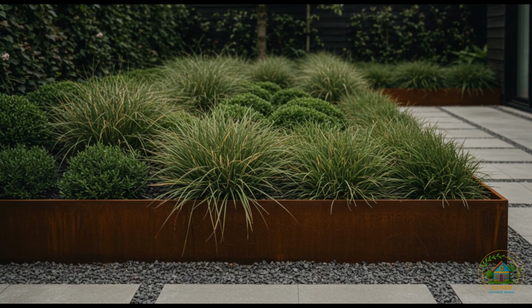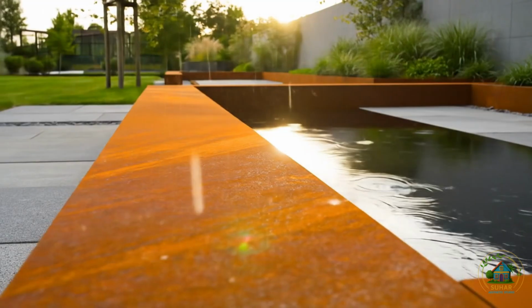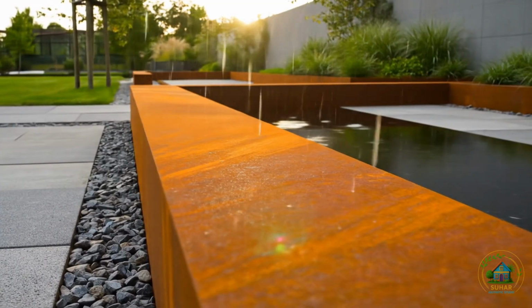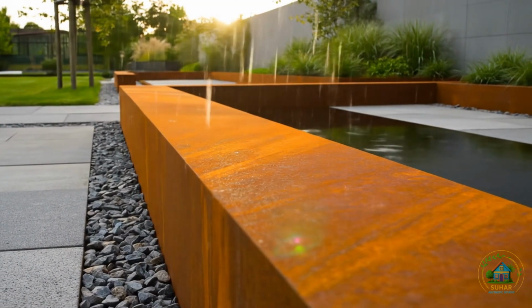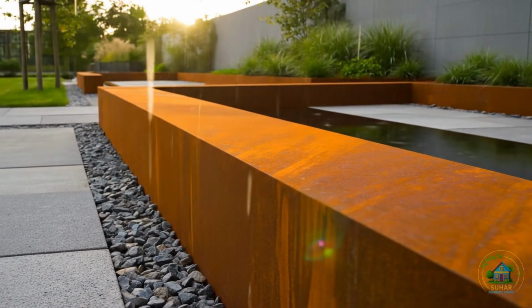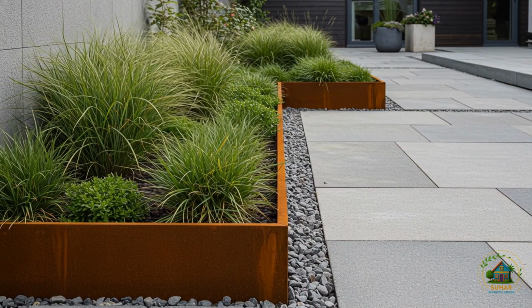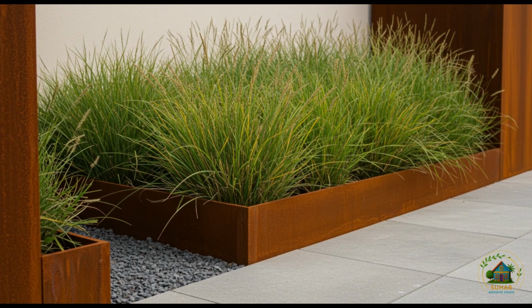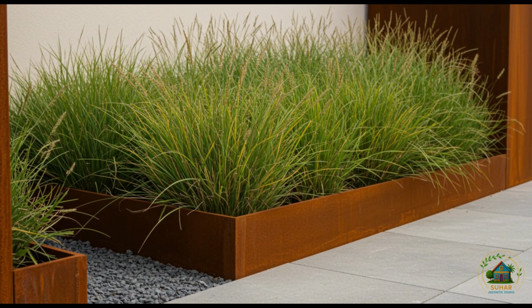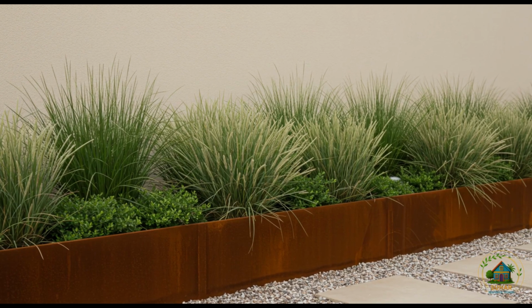In this layout, it forms a clean and defined barrier that shapes the planting space with industrial precision. Low shrubs and ornamental grasses enhance the natural aspect, blending harmoniously with the steel's rugged look. One of the greatest advantages of Corten steel edging is its ease of installation. It can be a simple DIY project. Just cut and install uniform height steel sheets along the desired shape or path. The result is a bold, long-lasting border that keeps soil in place and defines landscape zones with clarity.